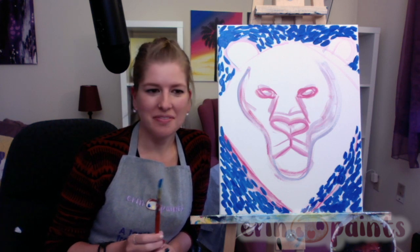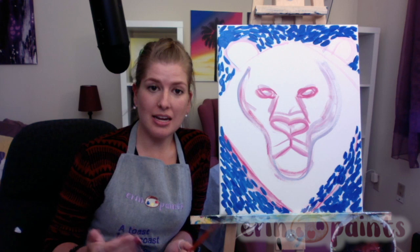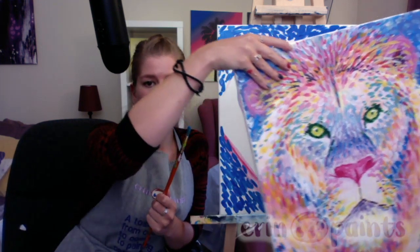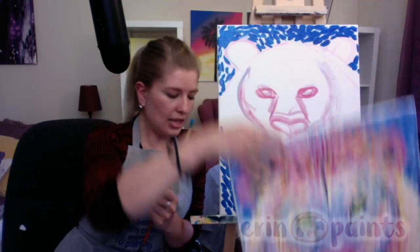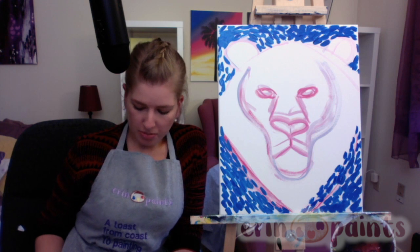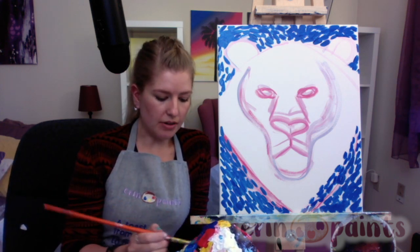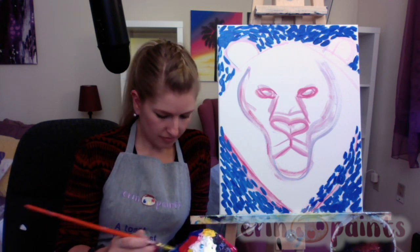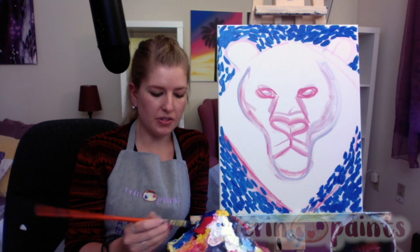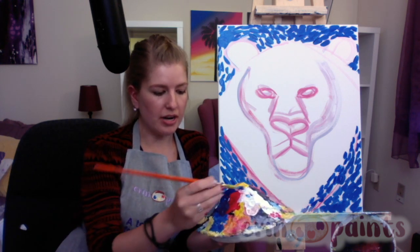I hope so. All right, everyone, I'm gonna move on to a new color for the background. This is the same technique, just a different color. So if you like the background I have with the purples, blues, and whites, we're gonna move on to purples. And then we're gonna stack some white on top as well to help break it up a little bit. So if you wanna do purple with me, I'm using the same brush. I'm gonna use red and blue mixed together. And once again, I will add just a touch of white. I just personally like to brighten up these colors a little bit. So I add just a little scoop of white in there just to brighten up my purple a tad.